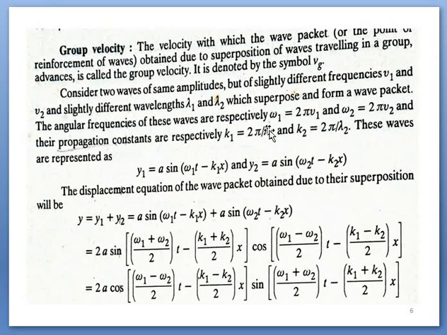Here two waves are taken. The first one's angular frequency is 2 pi nu 1, the second one's is 2 pi nu 2. Their wavelengths are lambda 1 and lambda 2. Propagation constants are k1 and k2, and the wave equations of them are expressed by y1 equal to a sin(omega 1 t minus k1 x). In this manner a wave function is expressed, as well as y2 equal to a sin(omega 2 t minus k2 x). a represents the maximum amplitude. It always remains constant, as the factor of sine. This concept will be utilized in the final stage of this derivation.